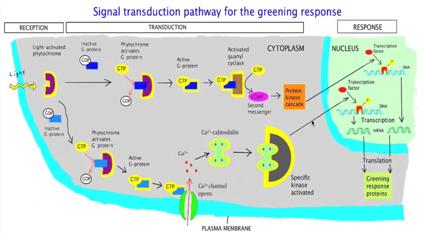And then what will the activated kinase do when it's in the nucleus? Go through the process of transcription. Let's be more specific. Exactly how? What will the kinase do? What type of molecule is a kinase? It's an enzyme. That's right, as you can tell from the ase ending. What do kinases do in particular? They attach a phosphate group to another enzyme. What is this kinase going to attach a phosphate group to?